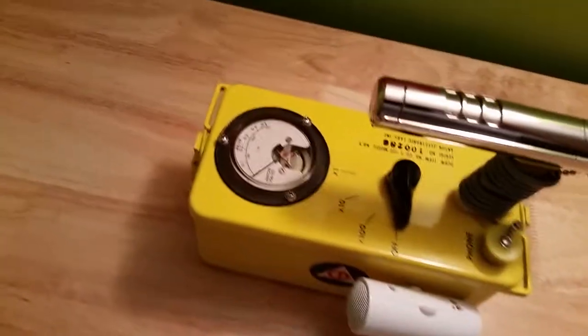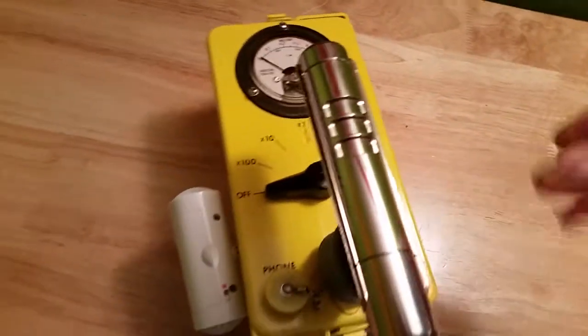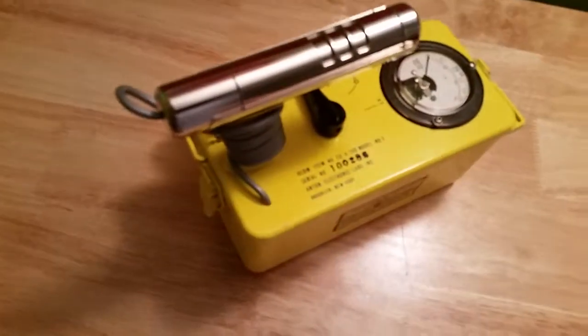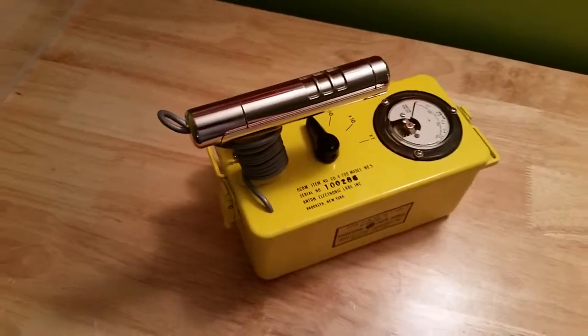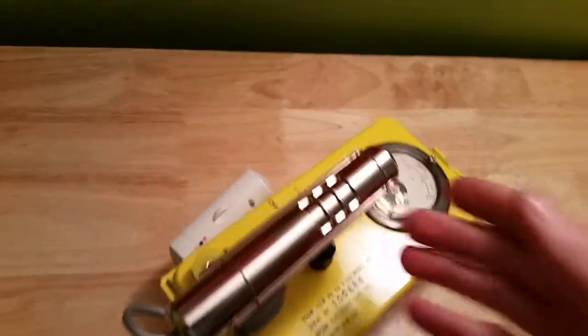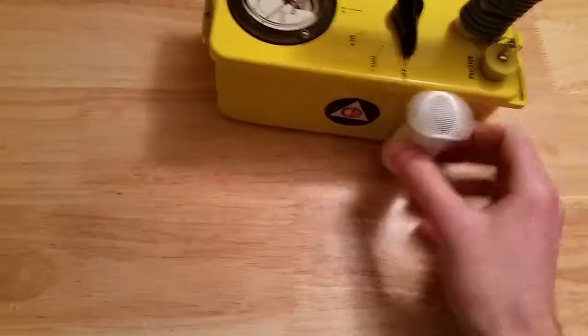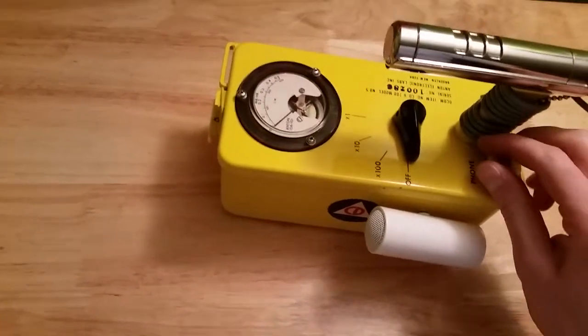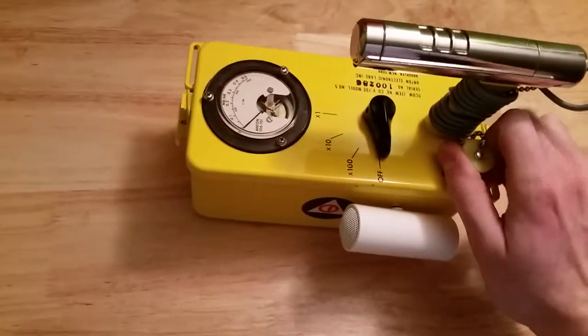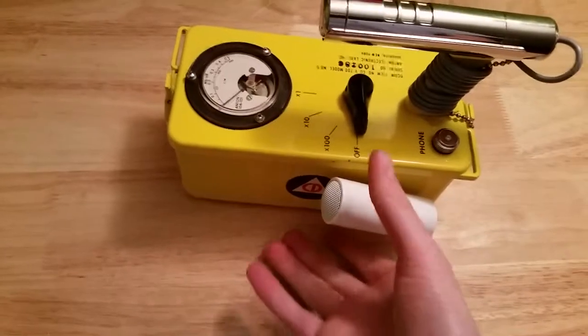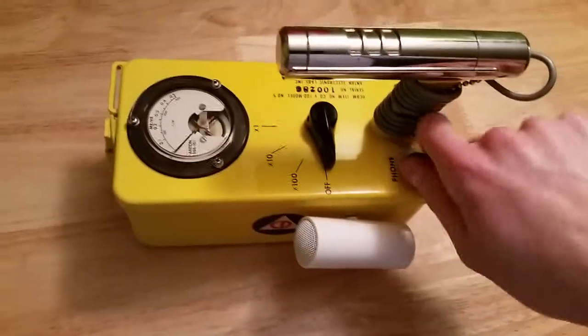Here is the modification that I made to my CDV700 Geiger counter radiological survey meter. The problem with these is that they don't have an external speaker, so to hear the clicks you need to find that big old clunky thing that goes on the side and connects to this connector.